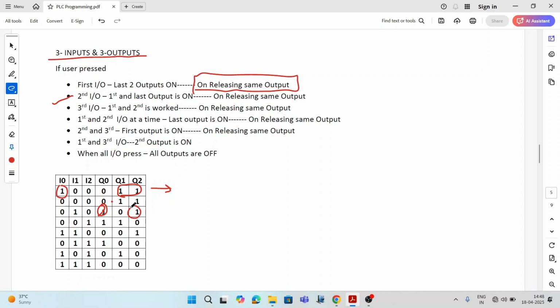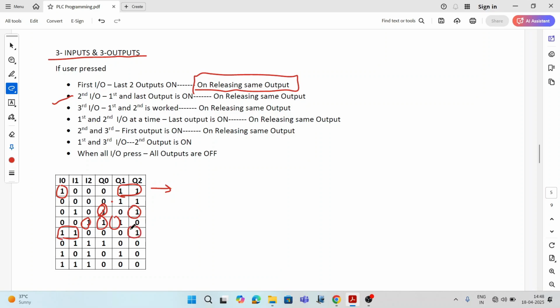Then if I press the third input, the first and second outputs are on. Similarly, when the first and second inputs are pressed at a time, the last output is on.